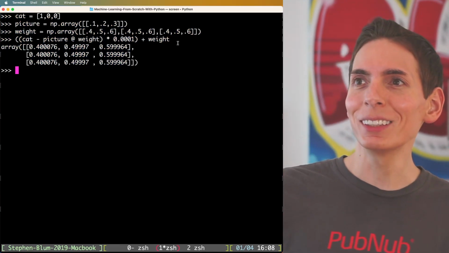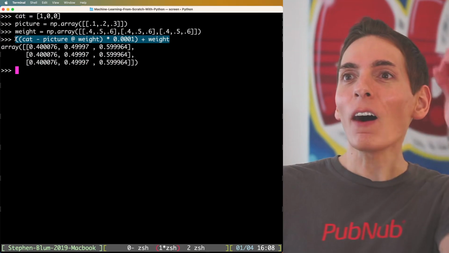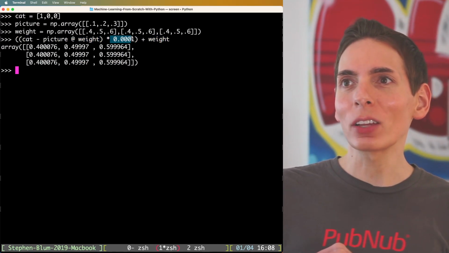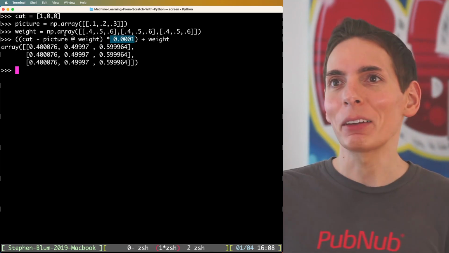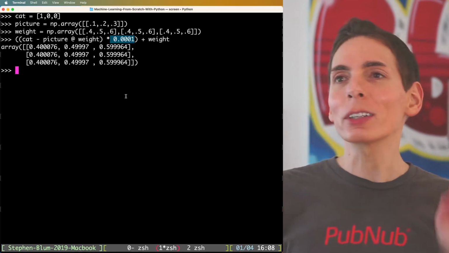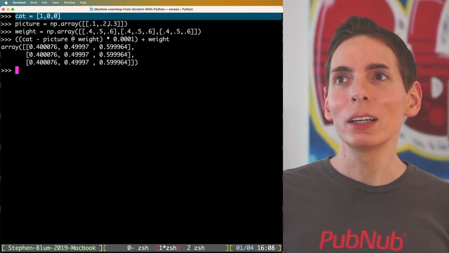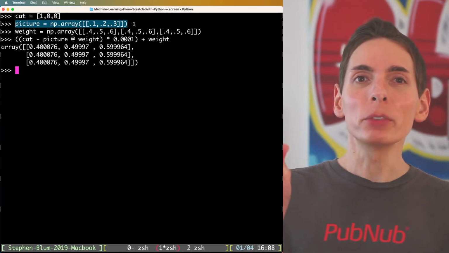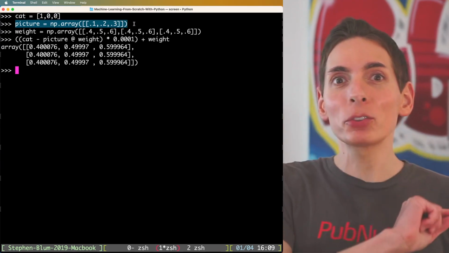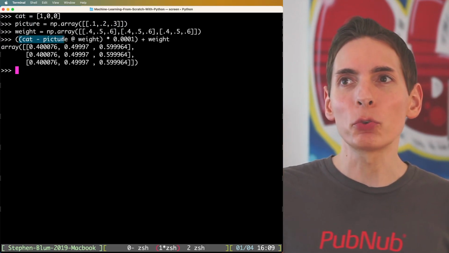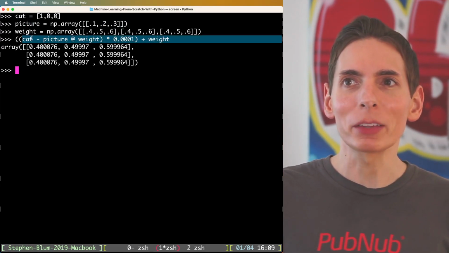I really like this. This is very solid. It all fits onto one nice line really simply. This is the only thing that's not a variable. I should just call that learning rate, right? I'd make another variable to call that learning rate. And then you just run it in a loop. You loop it over. And the idea is you have all your labels, right? And then you just have a lot of pictures. And boom, you've created your own AI. And you did it from scratch. Well, you use NumPy. NumPy helps a lot because these are a bunch of for loops behind the scenes, but we don't need to worry about that.